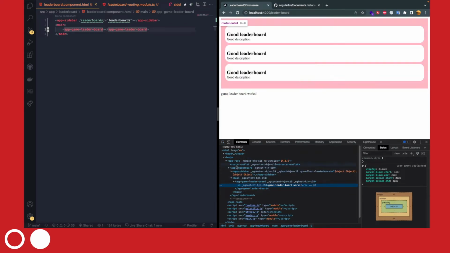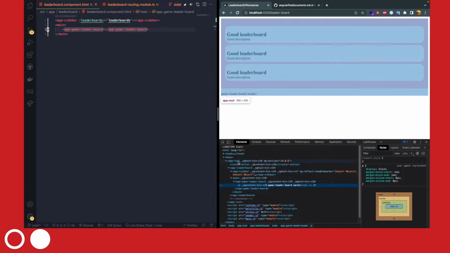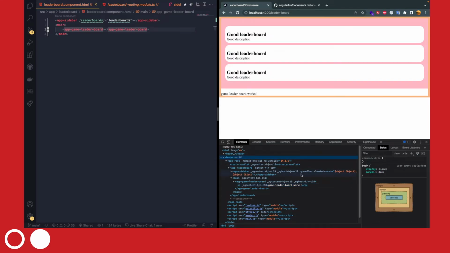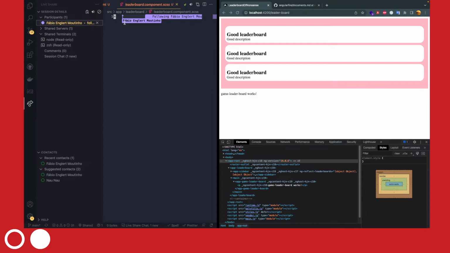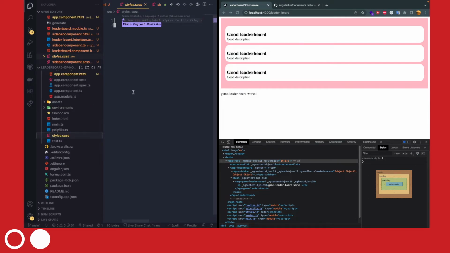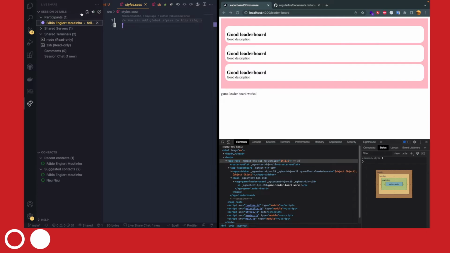Okay. I think we need to do some like removing first the automatic margins and stuff, and making the app root take the whole space, the full height and width. Okay. You want me to do it? Okay, just follow. Okay, I'm gonna follow you. Okay, so I'm gonna edit the styles.css file.